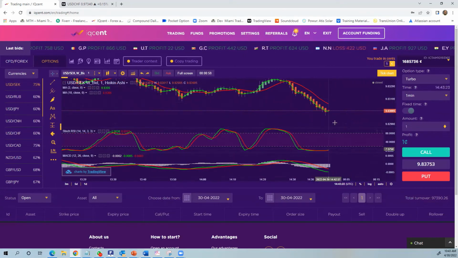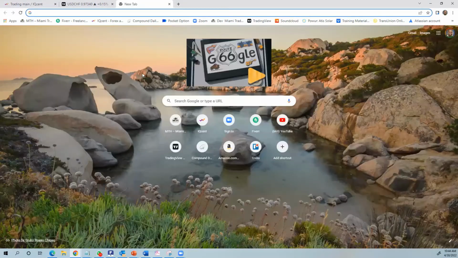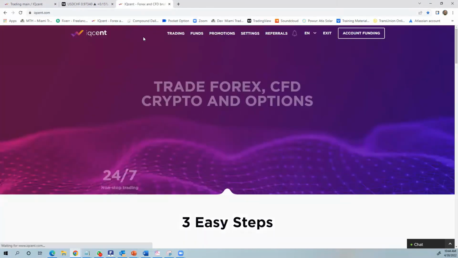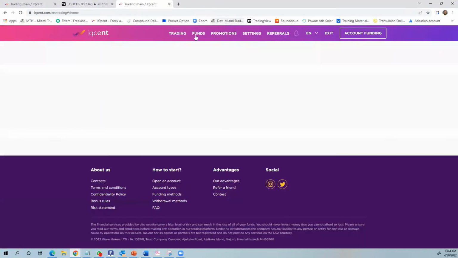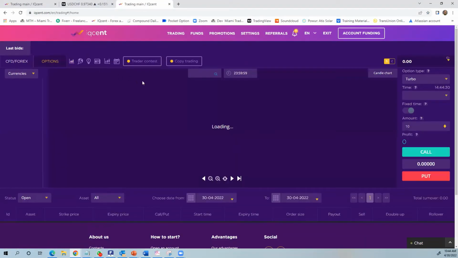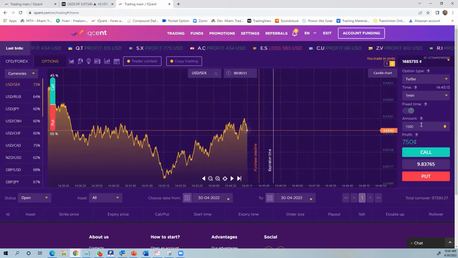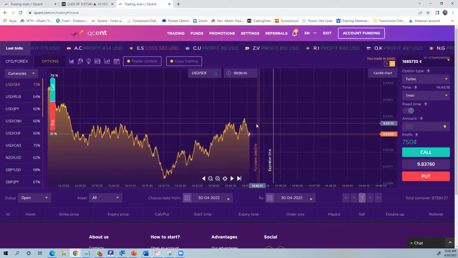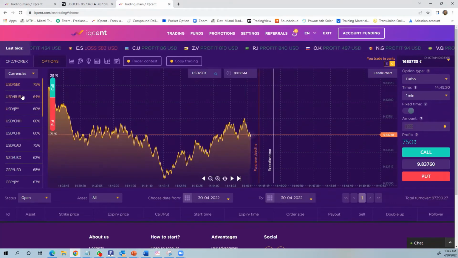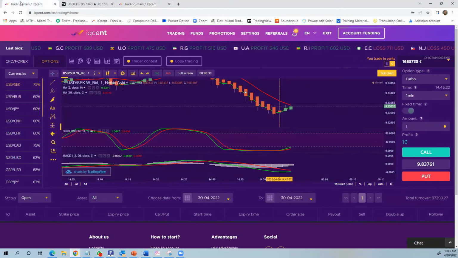But this just looks like it's curving to go up, because it looked like it was at its peak. So this might be turning, starting to go the other way. You can open up another IQ Cent. You can open up multiple IQ Cent when you log in. So what you do is change this to cent. You come here, you open up another screen here, and you pick whatever currency you're currently in.